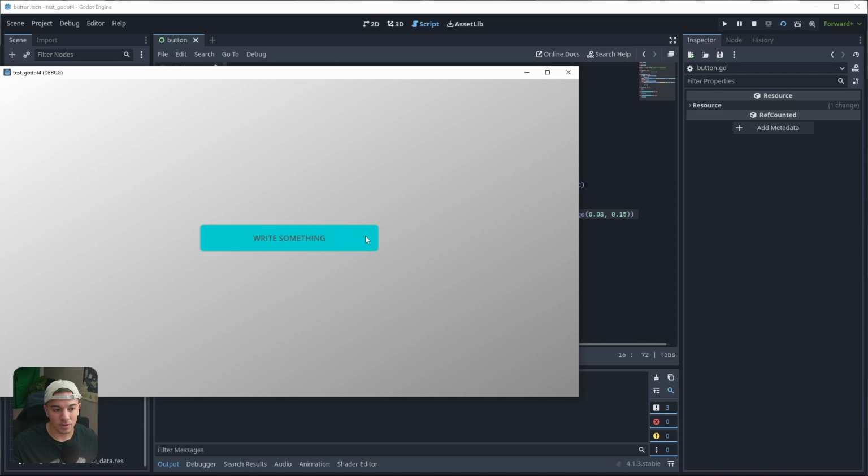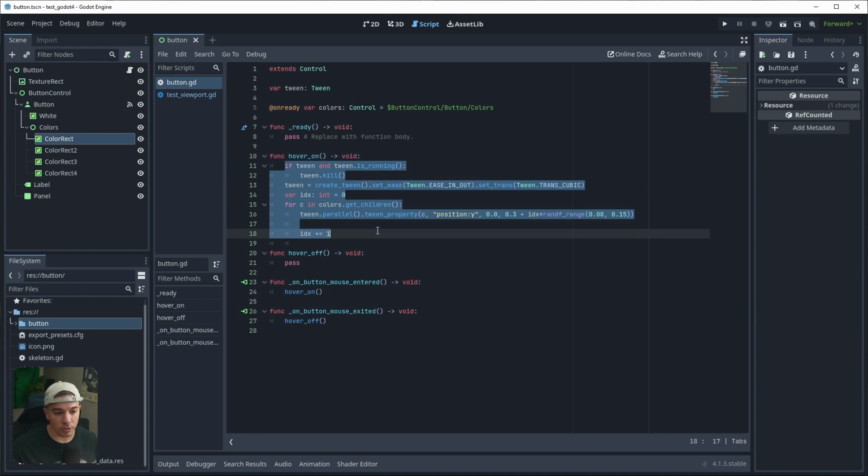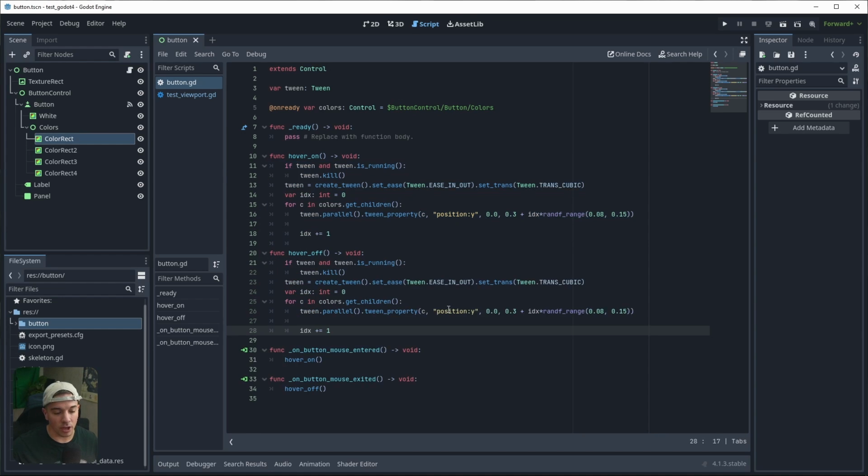Let's go. So now we can do the same thing for hover off, and we can simply start by duplicating the code we have in hover on, but we are going to go the opposite direction. So in this case, we are taking the children in order, and what we want to do in here is go the opposite direction, because when you appear, the first color rect should go first, but when you disappear, the last color rect should go first.